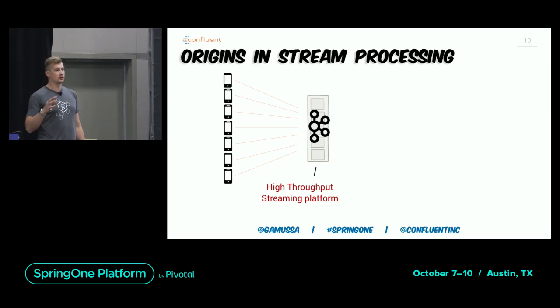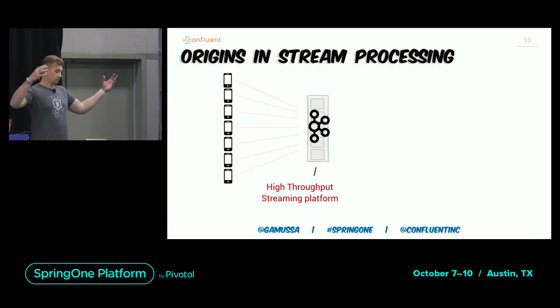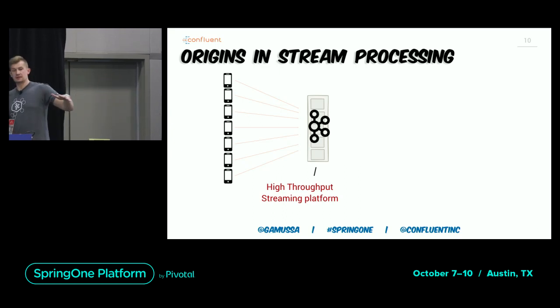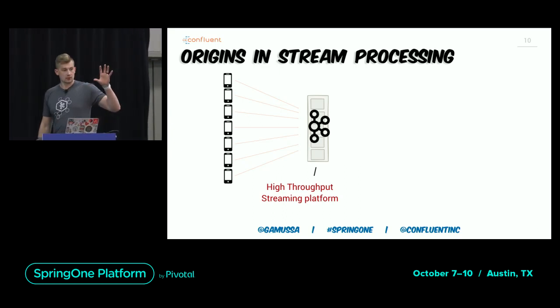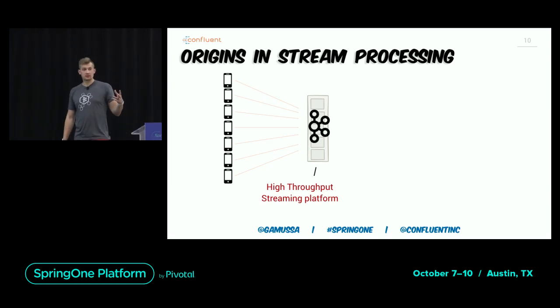So in the stream processing world, or data processing world, this is how things look from 10,000 feet, I would say. We have a massive number of systems or applications that produce data, and we have this highly scalable platform to perform high throughput operations.